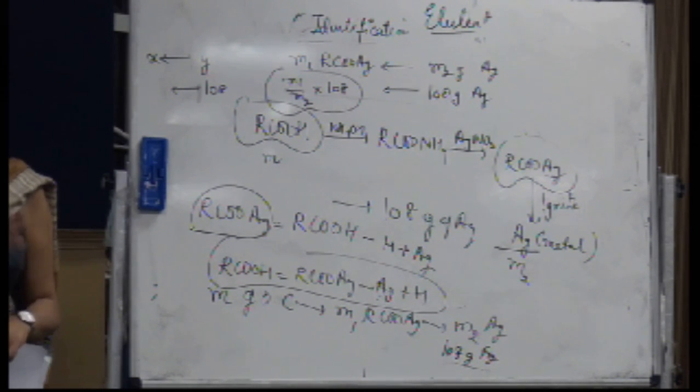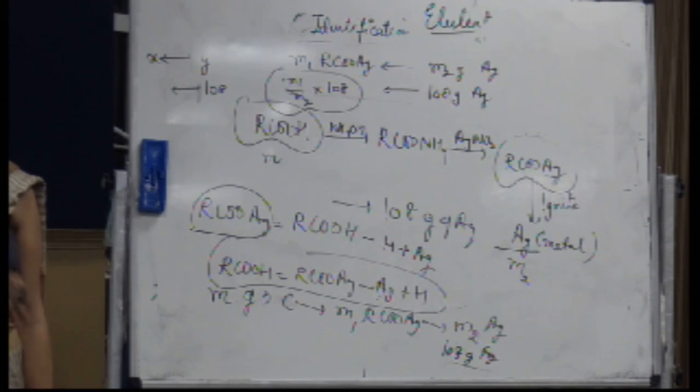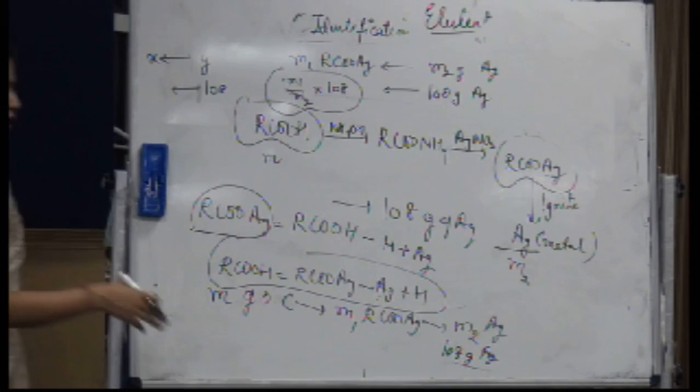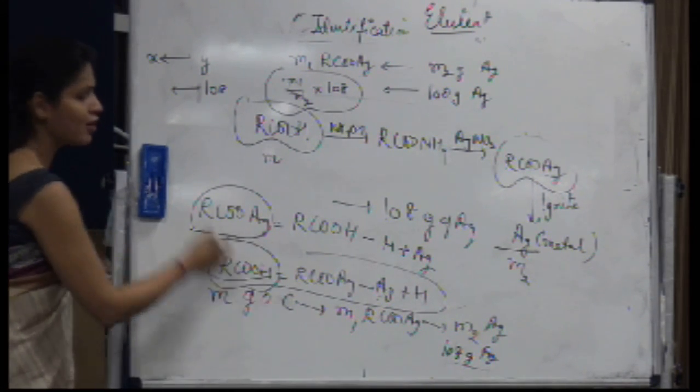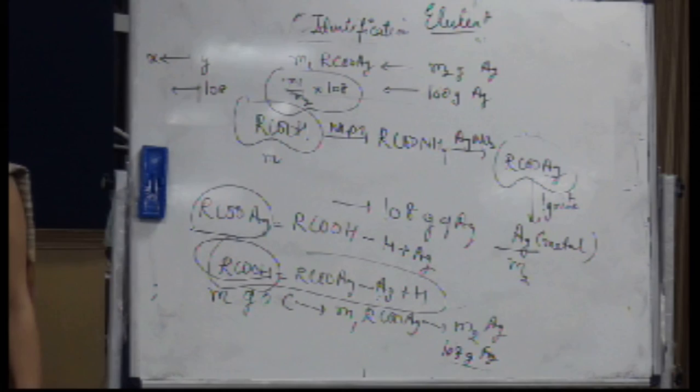This is the general analogy. If this much is produced by this much amount of salt, then what would be the molar mass of the silver salt if the amount of silver was 108? If I know the molar mass of the silver salt, I can find out the molar mass of my organic acid. Hence we can find out the molar mass of the organic acid using the silver salt method. Why silver salt method? Because we are producing the silver salt of the organic acid by using silver nitrate. Understood?